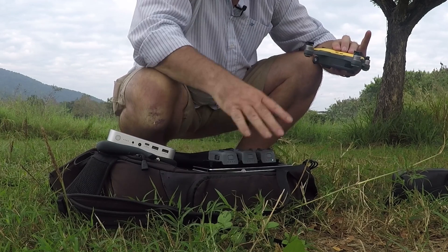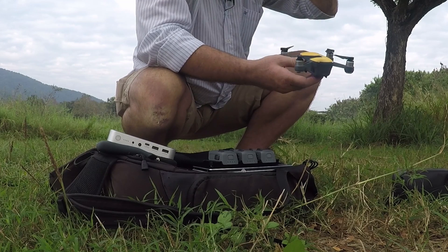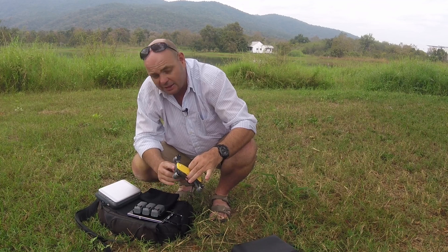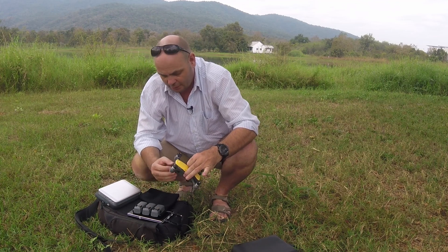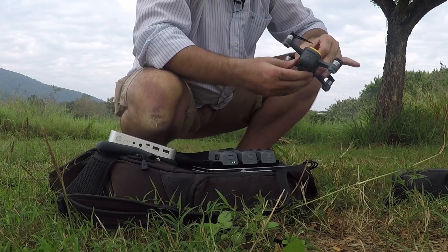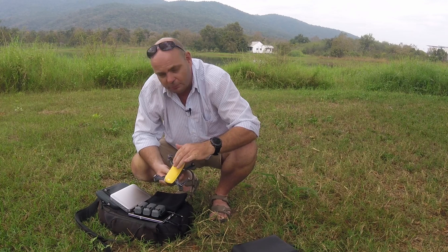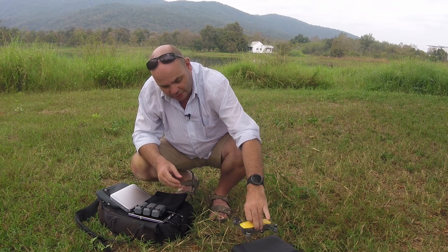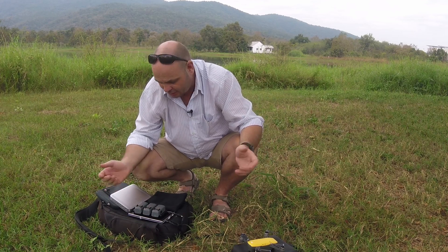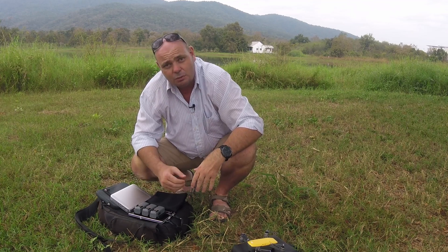The reason I like this solution is that if you charge the battery on the Spark while it's sitting there, not only do you ground your Spark while doing it, but it also takes two and a half hours to charge one battery. Charging three batteries in one and a half hours without grounding my drone versus two and a half hours on the Spark — I definitely know which I prefer. It's been a bit of research, and I thought other people might like to know how I do it.